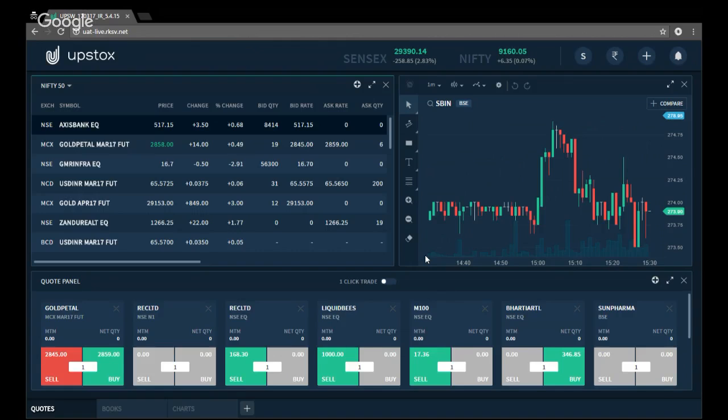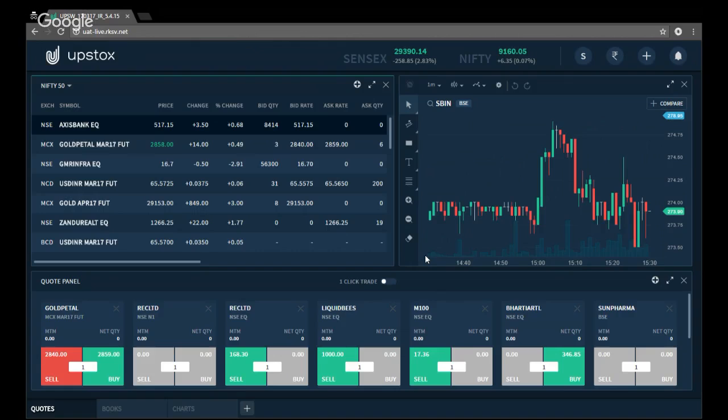This is the build that you are able to see currently, and the main integrations that we have done are first MCX, and the second one is keyboard shortcuts. After the introduction of MCX, the platform now provides you rights for trading in NSE, BSE, and MCX. This is the newest thing that we have. Let me show you how to use MCX.